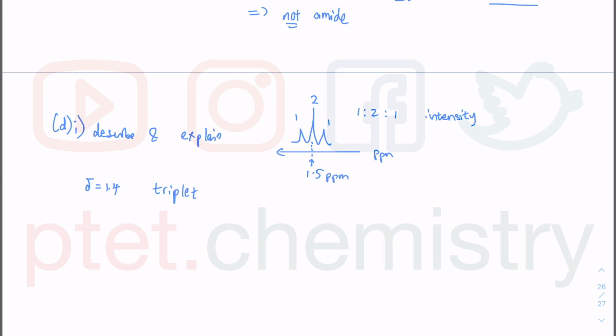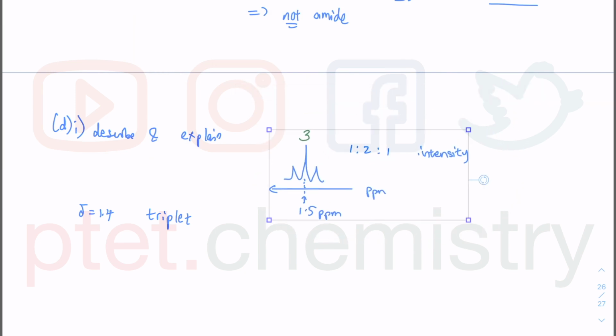So what do we know there? There's that confusion of where should you read from. You read from the middle of the peak, and it's 1.5 ppm. That's pretty low. So it's usually referring to a CH, well, depends on how many hydrogen is there. So there's a number associated on top, and this number is not the intensity. This number on top is called the integrated ratio. Sometimes they call it the integral.